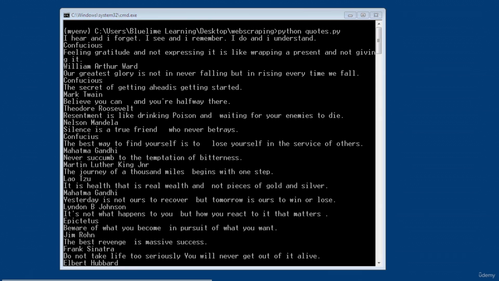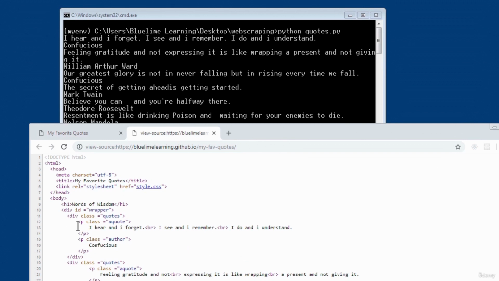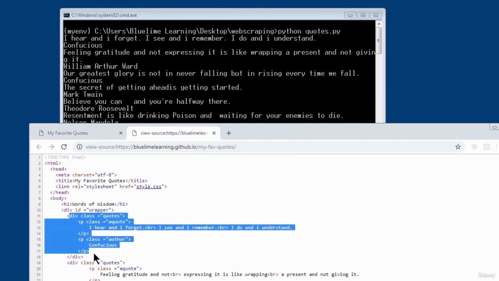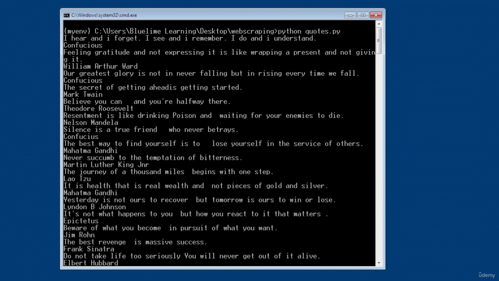If I show you the div, it's looping through each of the divs. So this, for example, is one div, and it's pulling out the text for the actual quote, and also pulling out the text for the actual author. So I'm really excited that my script is working as designed.